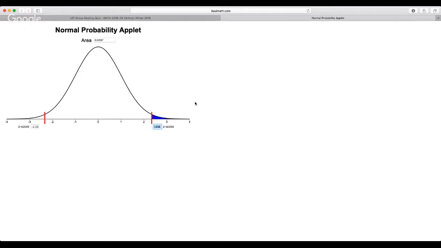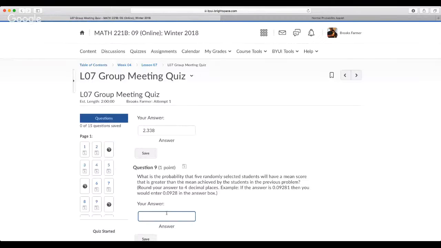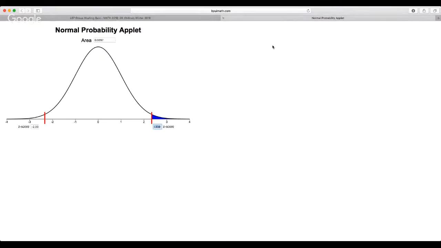All right, so it's 0.0097. So I think it'd be 0.01. The 7 rounds the 9 up to a 1 and places a 0 there. So it should be 0.01. That makes sense? Oh, it wants it to 4 decimal places. Oh, okay. I didn't know it's a 4. Then we can just keep that as is, 0.0097.